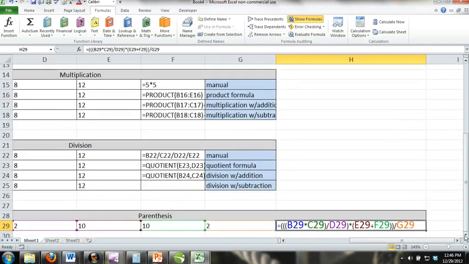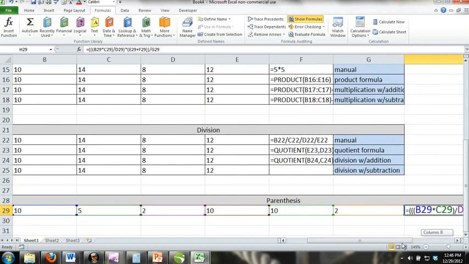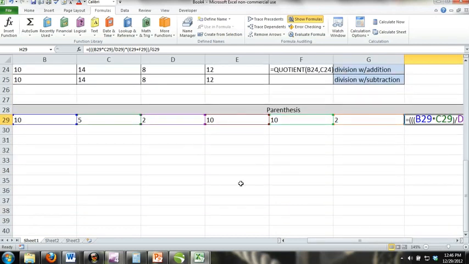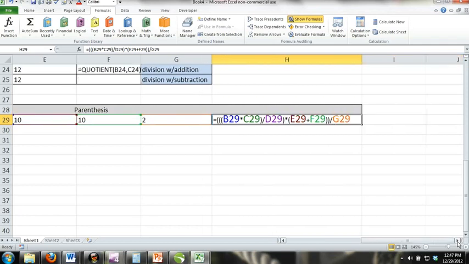First, take a look at this table and get familiar with the numbers in each cell. Suppose you wanted to multiply cells B29 and C29 and then wanted to divide the product of B29 and C29 by D29. Now, suppose you wanted to take the result of that calculation and multiply it by the sum of E29 and F29. Now let's say we wanted to divide our result from what we have done so far by cell G2. If we wanted to perform this in Excel, we would most definitely have to use parentheses.